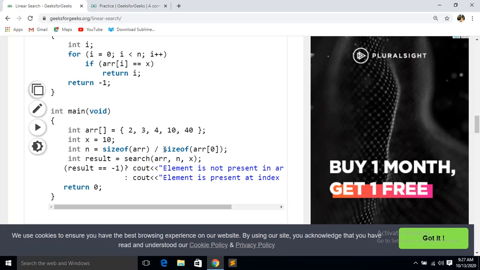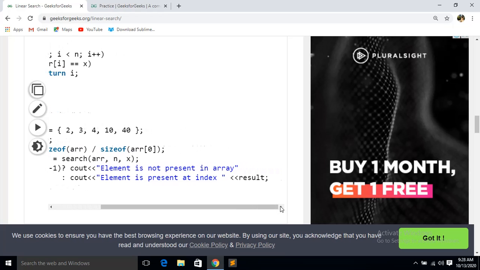Else, you can see the else part, after the colon you have to write the else. That means this search function will search for the value in the list. If you have got the value, that means you have got the item in the list, then the result will become i. Here you can see i. So then it prints, element is present at index. Here you see the result. Result means whatever result it stores from here.